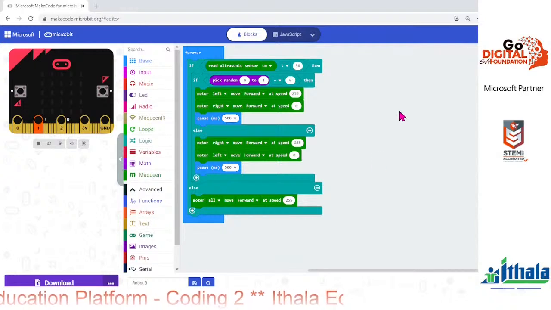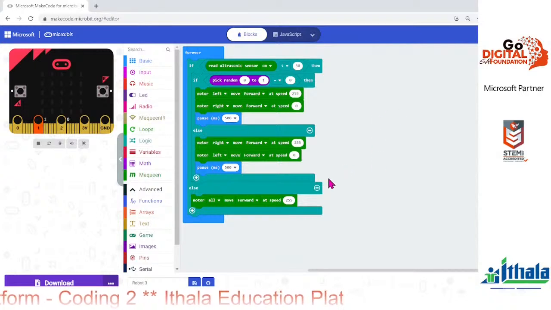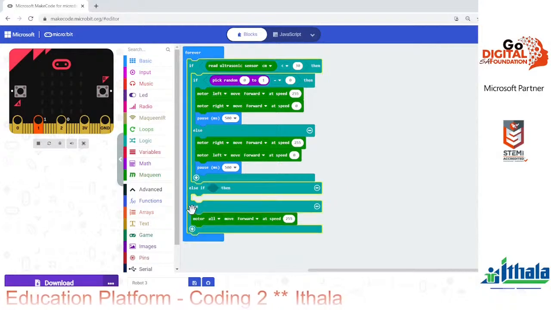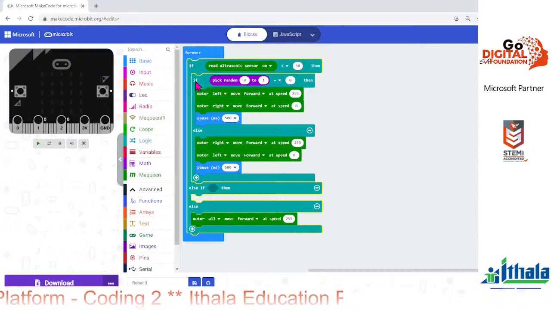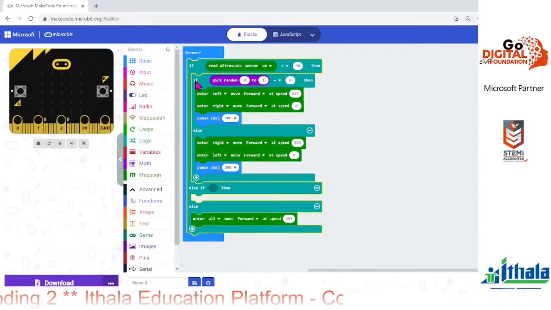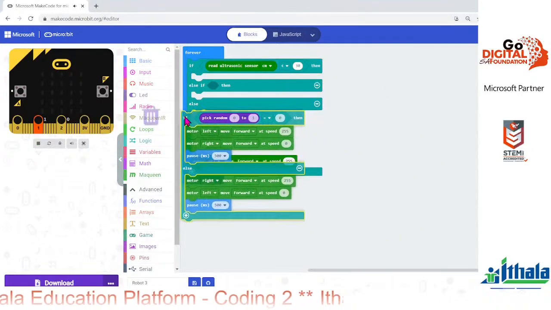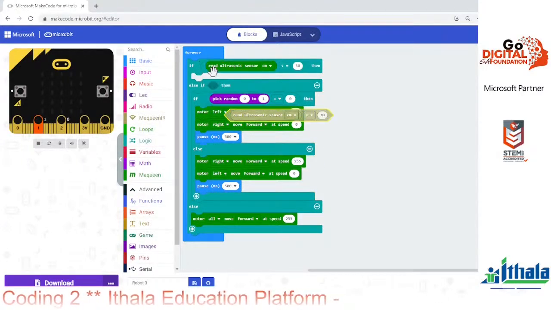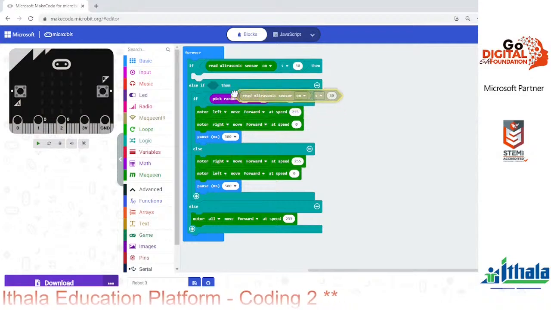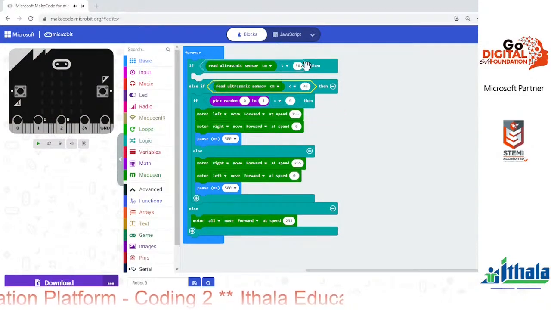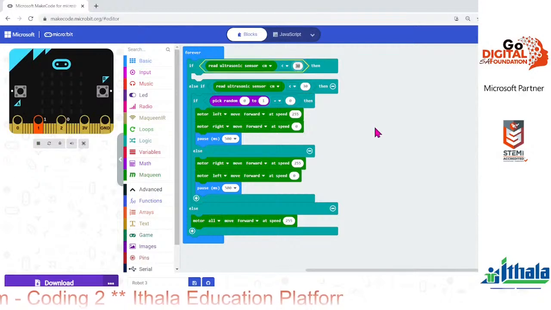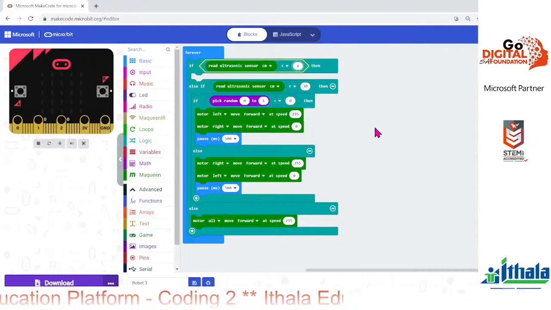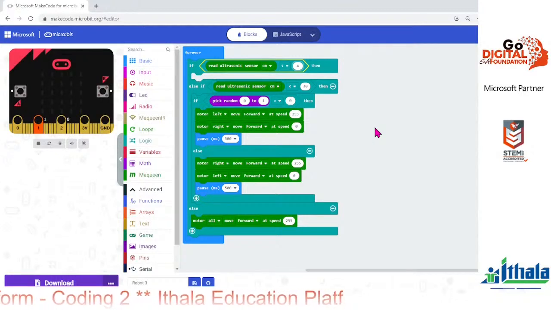So what I'll do is I'll add another condition. So we'll say that if it's less than, let's say, 4 centimeters, then instead of turning, let's just get it to go back a little bit.